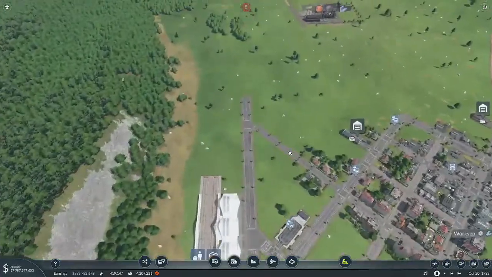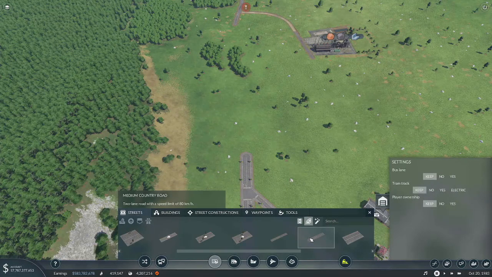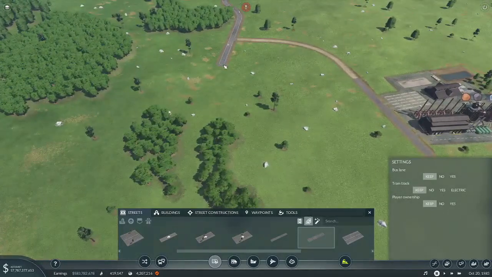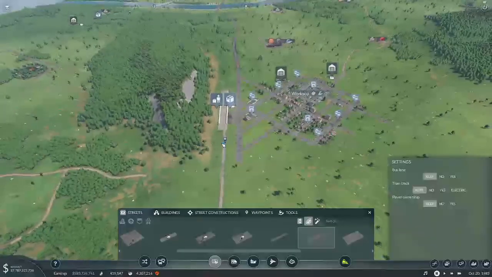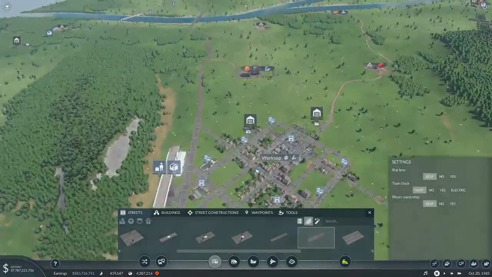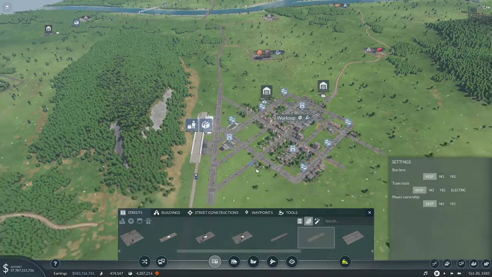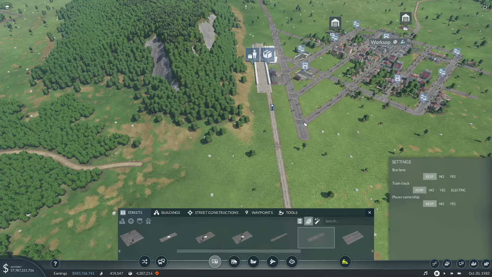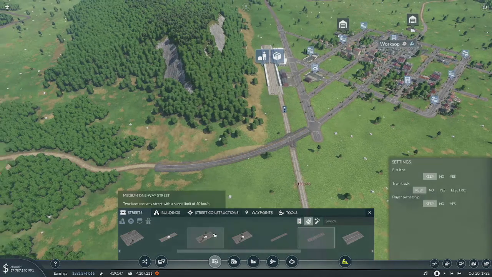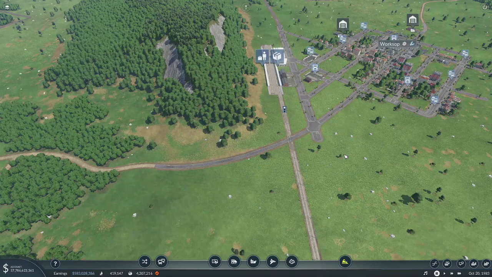I do need to reconnect this road, and I think I can safely do that now. I don't think anything we're going to do now is going to change what we're doing here. That looks good. Was there anything else I deleted road-wise? I don't know if there was. Oh yeah, over here there's a road I deleted. Let's go ahead and reconnect that. And smooth that out a little bit. That was messy. All right.